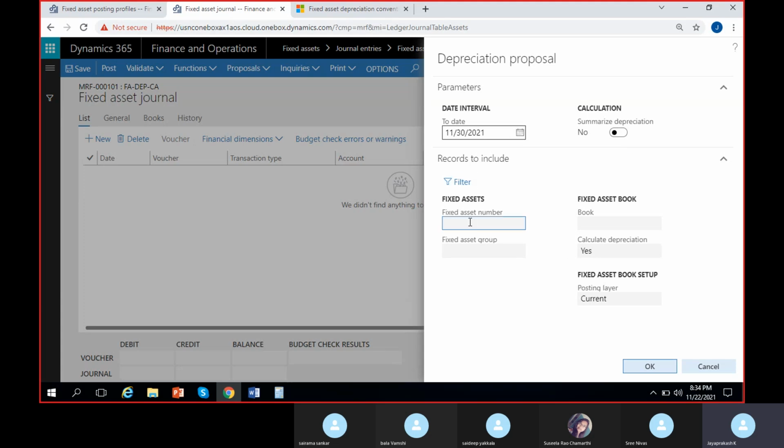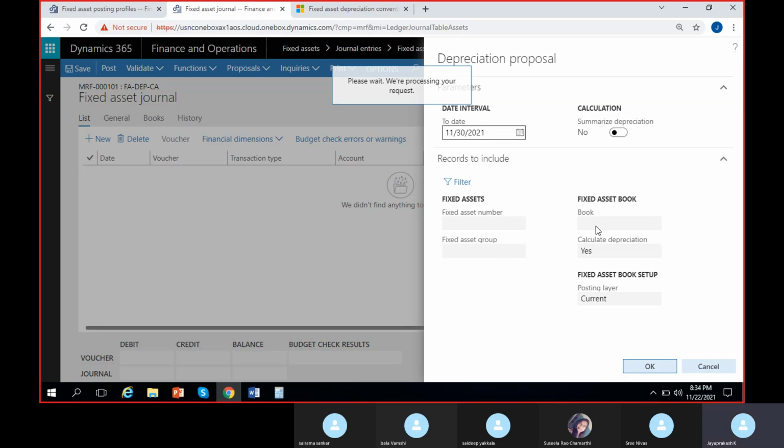You can run depreciation for one single fixed asset if you filter it, or for a separate group of assets, like for the vehicles group only, excluding the furniture. Or if you don't select any criteria, it will run for the entire fixed assets at a time, all the existing fixed assets in the book. Usually they run it group by group and check if the depreciation calculated is correct or not. So we'll also try to filter it with the vehicles group only. We have 8 vehicles, right? Let's try 8 or 6 or 7 vehicles, I think. Yeah, we'll run depreciation for all those vehicles. How many? I have 8 vehicles, I think.